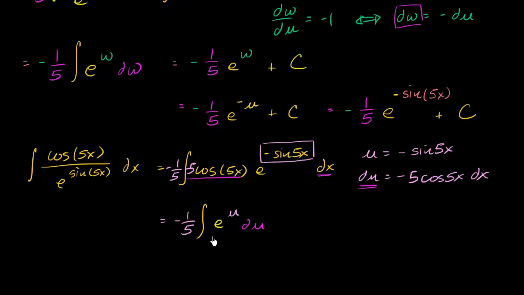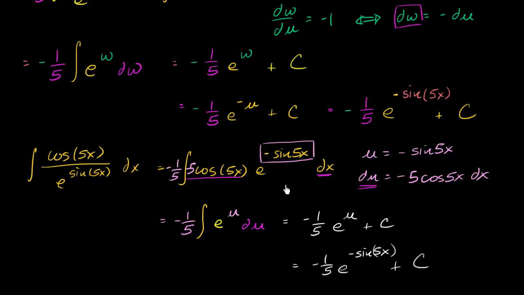So if we did it this way, with just one substitution, we could have immediately gotten to the result that we wanted. You take the antiderivative of this, and I'll do it in one color now, just because I think you get the idea. This is equal to negative 1/5 e to the u plus c. u is equal to negative sine of 5x, so this is equal to negative 1/5 e to the negative sine of 5x plus c, and you're done.